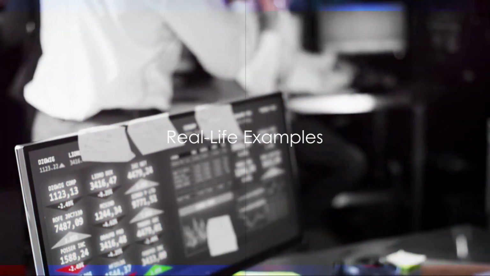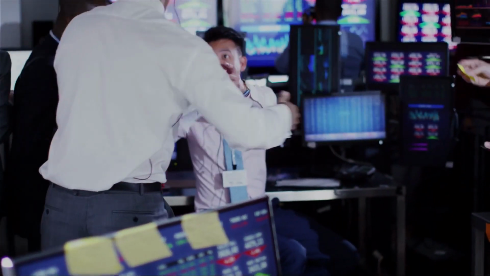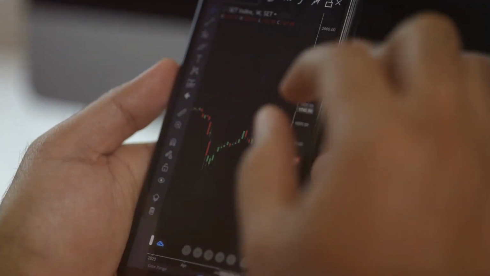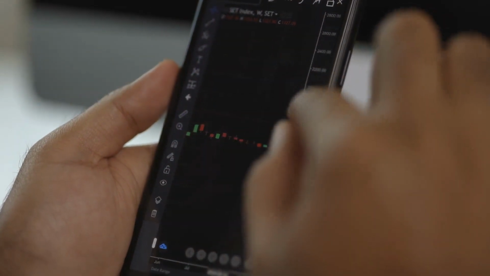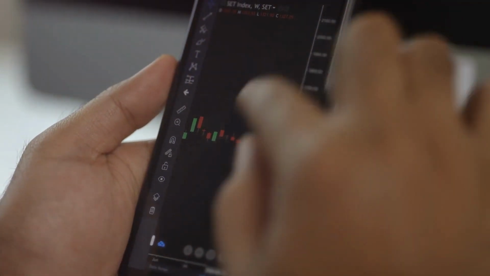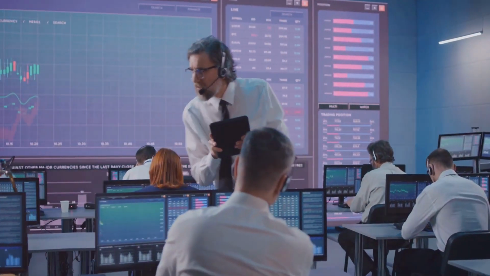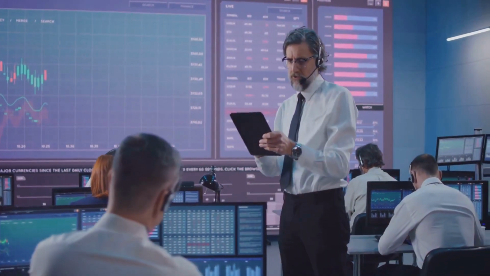Let's dive into real-life examples to better understand these strategies. Picture this. You're a trader who has just bought 100 shares of a booming tech company. To generate some extra income, you decide to sell call options against your shares. This is a covered call strategy in action. Now let's say you're an investor who has a substantial holding in an automobile company. The industry is facing uncertainty, and you're worried about a potential price drop. To protect your investment, you buy a put option. This is a protective put strategy at play.